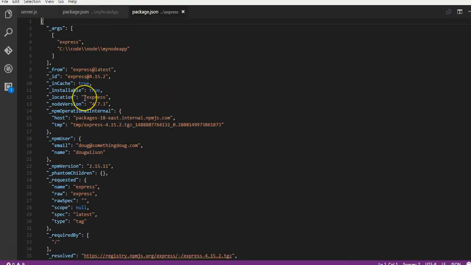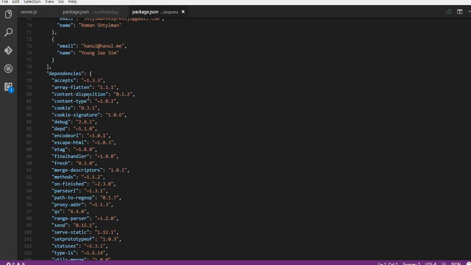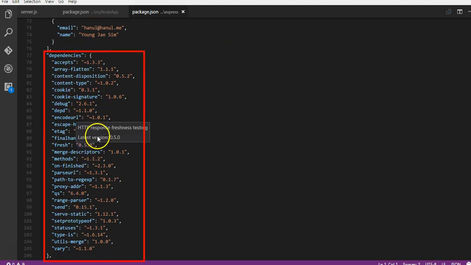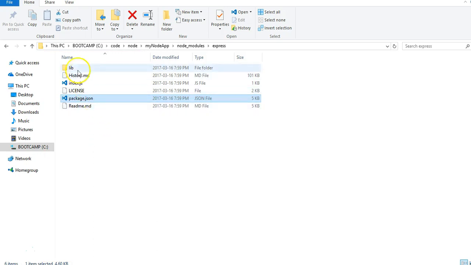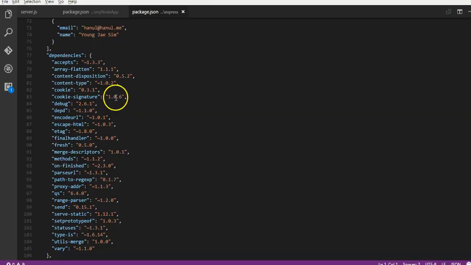I open up the package.json for Express, and I can see it has dependencies, and it has a lot of dependencies. So this is why it installed all these other modules, not just Express, because Express itself has all of these different dependencies. All of these modules Express relies on to do its job.